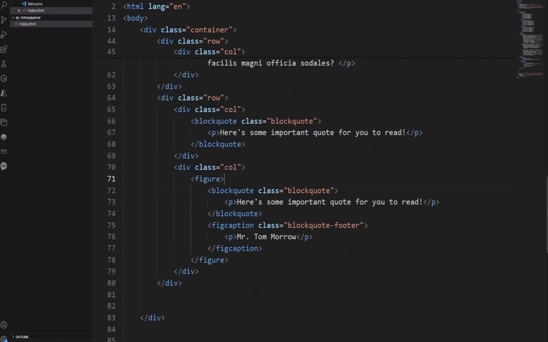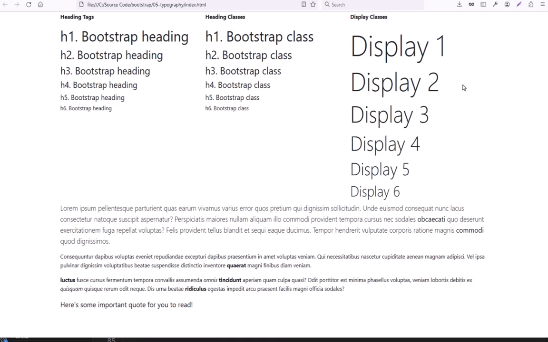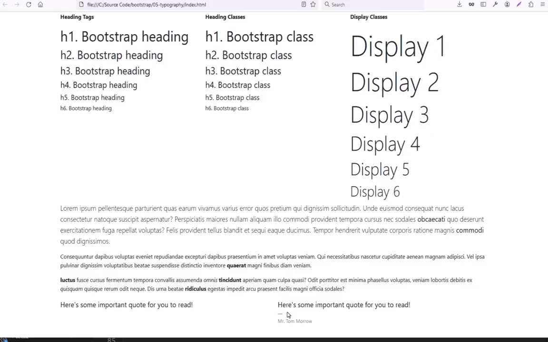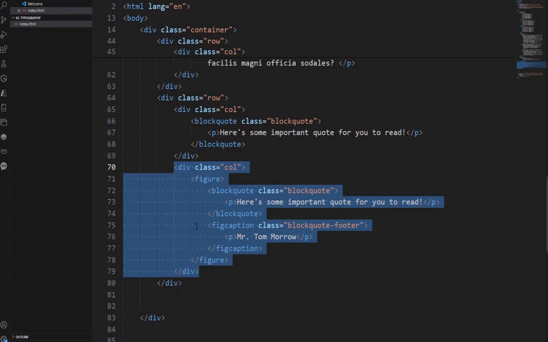So here I have my quote and I have my figure caption. Format my document so it's a little bit cleaner. Go back to my browser, reload. I have my blockquote. Those blockquote parts are the same, but my figure caption has gone in and put a dash in between it and the blockquote. This is done automatically for me so that I know there's a separation. Then it gives me my text for who wrote it, or whatever I want to put underneath there, a little bit smaller and a little bit lighter. It's great that we can attribute this, but the important thing is the quote, and that's what it's doing for us.